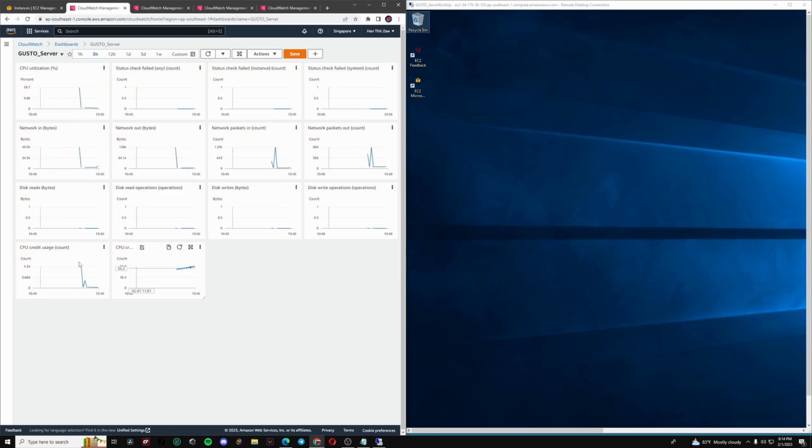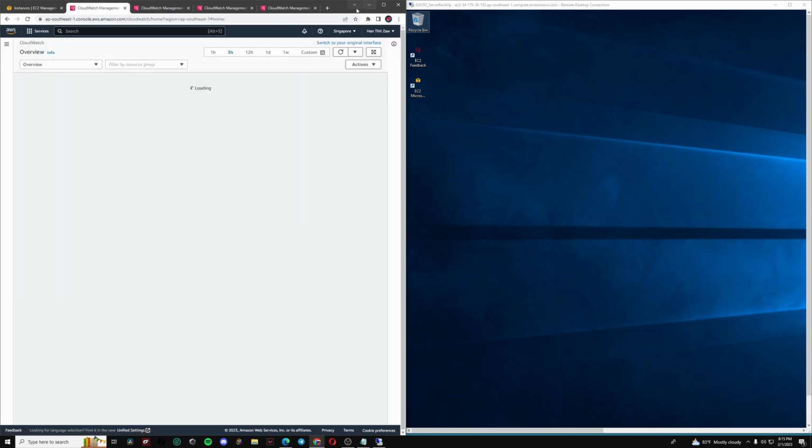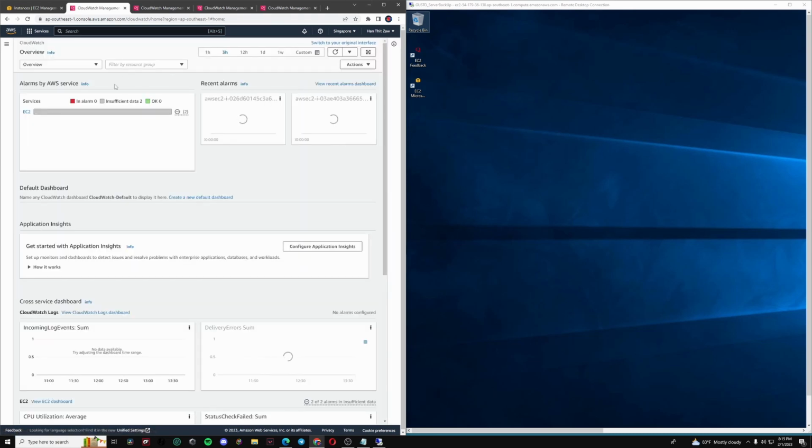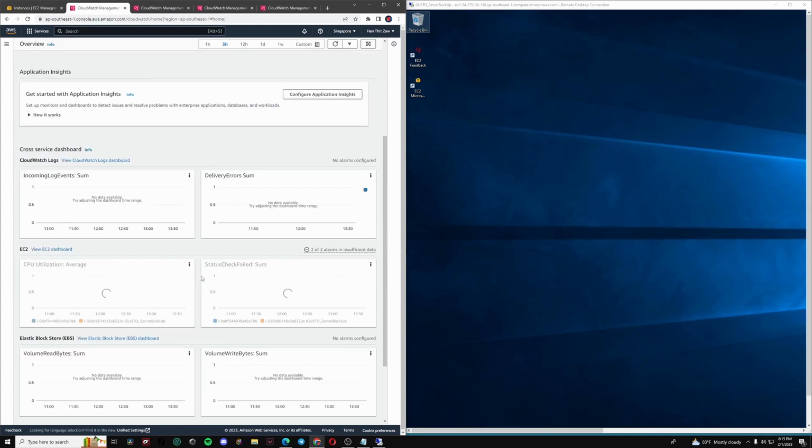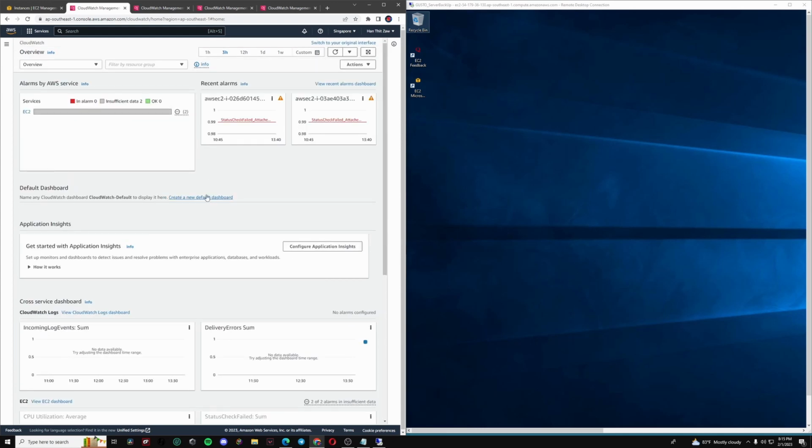Okay, now we're looking at the live information about the server, and we can also check the overview at the CloudWatch main dashboard.